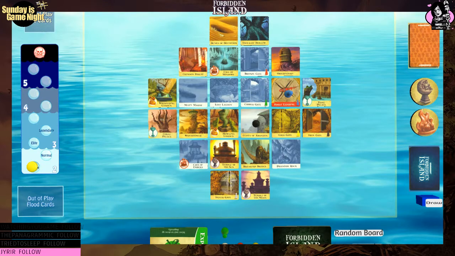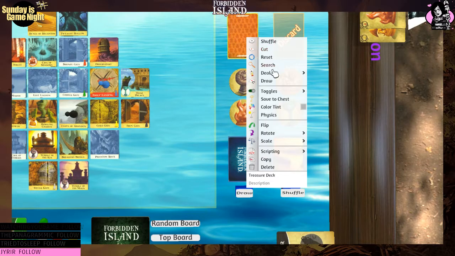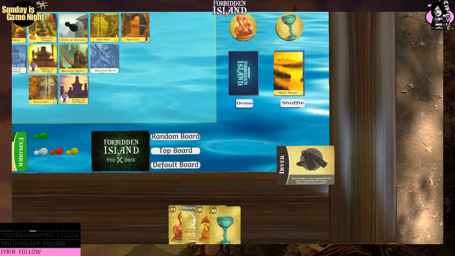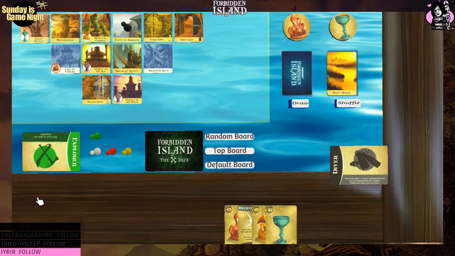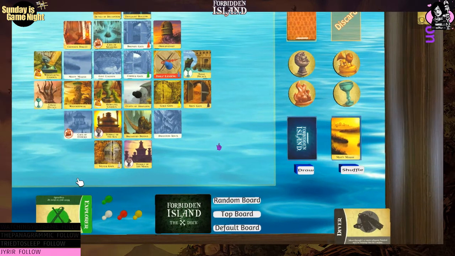Okay. Don't we get 2 treasures, too? Oh, right. We get 2 treasures. Thank you. Oops. I'll take that. You get 2 treasures. Yeah, there you go. Yeah, I did it.